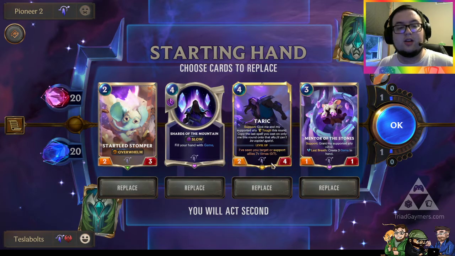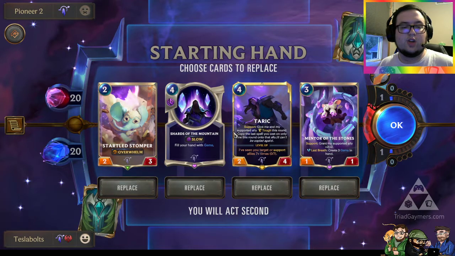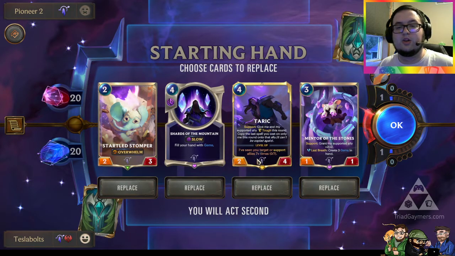We have a Tarek this time, so we're going to see that, and that has to do with apparently target or support allies. Okay, so targeting. So actually, Ezreal Tarek might be a thing because that has targeting spells generally. So that's cool because I actually liked that bot lane a while back.